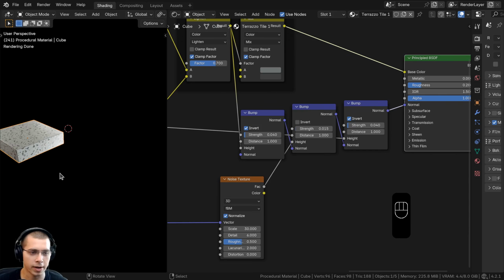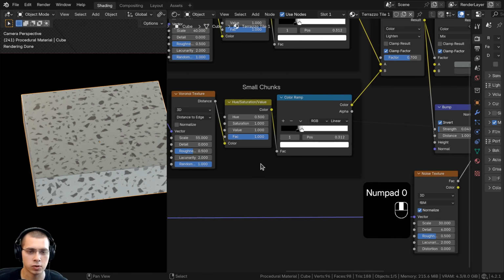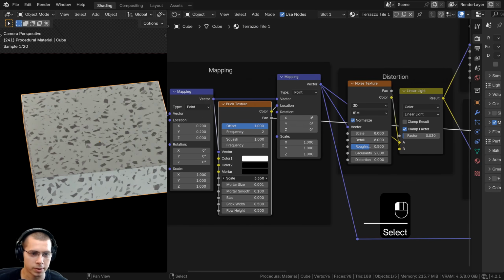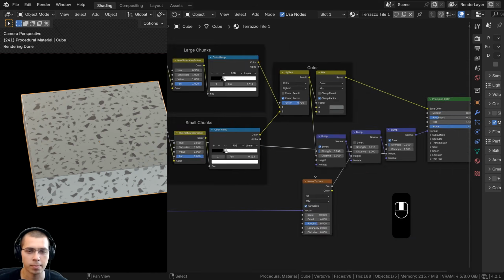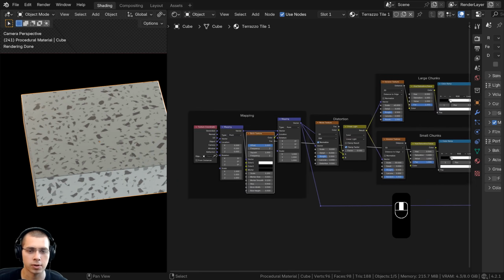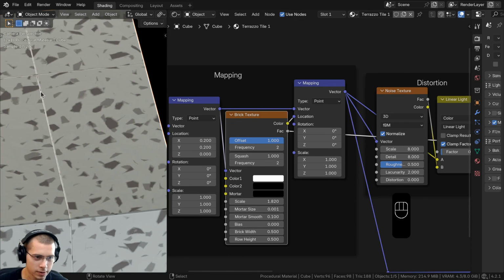Now it's a little bit hard to see right now because it's on the edge, so if I zoom in here you can kind of see it, but if I just go back over here to the brick texture, we can turn up the scale, and you can see now it looks a little bit bumpy. But here on the bump, I want to make it a bit stronger, so I'm going to turn the strength up to a 0.5, and I will keep it inverted. I think it looks better if it's inverted. So now if I go back to the brick texture and turn up the scale, you can see right there's a little bit of bump there on that tile edge.